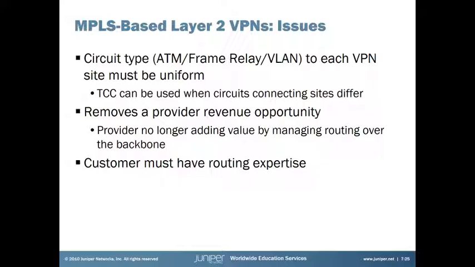What are the issues with this type of service? Well, there are some constraints around the circuit type: for each VPN, they have to be the same at each end. It also removes a provider revenue opportunity, in that they don't get to manage your routing. You're still managing your own routing, so they can't charge you for that. And the customer has got to have routing expertise.